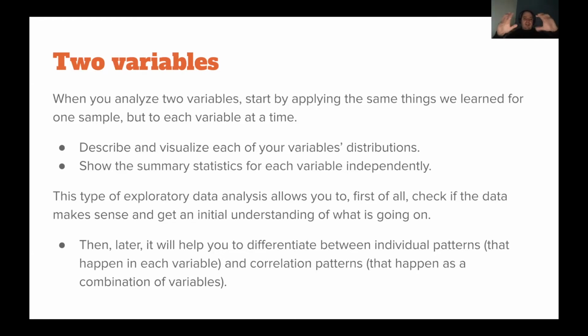And then later you will be able to differentiate better between patterns that are individual to each variable and patterns that are actually based on the correlation between the two. And not only that, but also later that will help you decide which of the hypotheses that you're going to run and so on. So it's very important, even if you have two variables, to understand them individually before you understand how they work together. That helps a lot. And that's something you should do in your presentation when you finish your data.